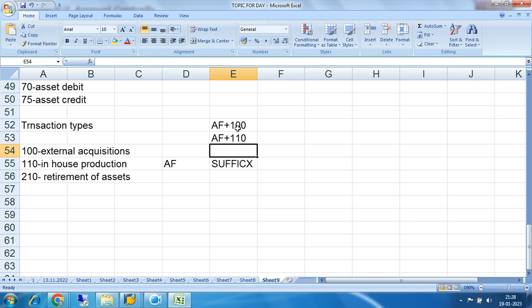But in asset accounting, every document type is also judged by some more characteristics. That is, even if it is a document type AF, that is asset accounting related document like document type SA, but that is also not sufficient. We have to distinguish different varieties of transaction type inside that particular document, because in GL accounting, accounts receivable, accounts payable, normally we use one invoice, another clearing or payment.